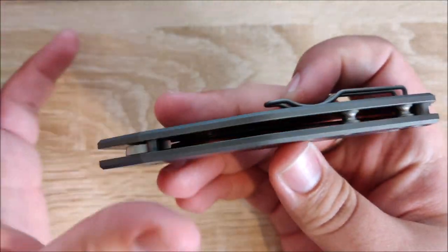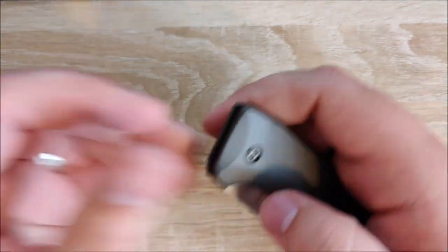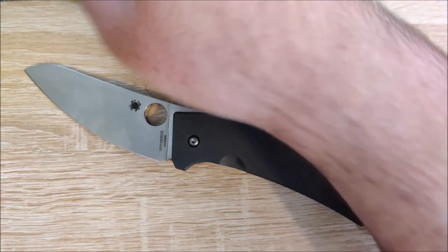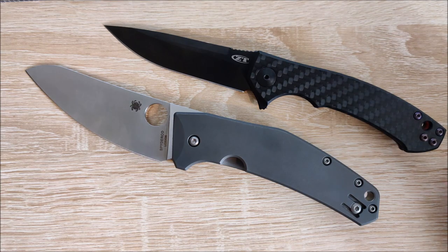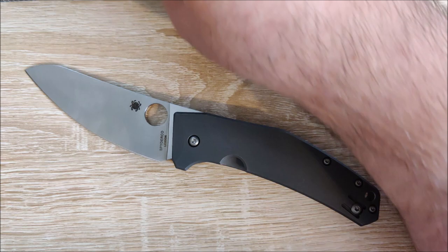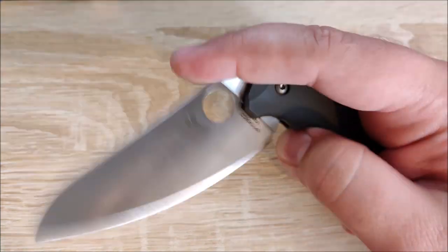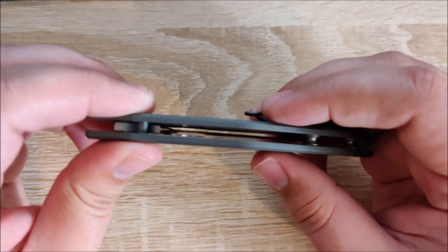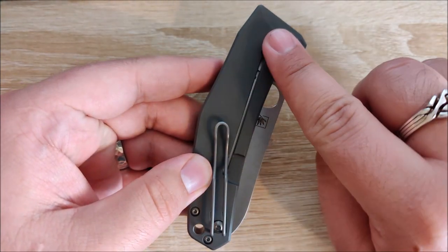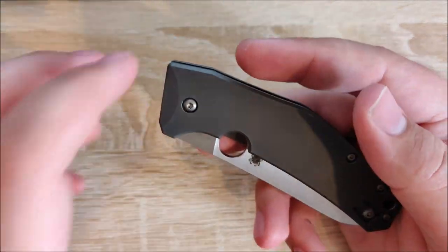And most of that is because of that thinness. The overall size looks a bit imposing, but it is super thin in the pocket — it really makes this knife super carryable. Considering the size, it carries better than the ZT-0450 CF, which is really saying something. It's fairly wide, but you really don't notice that because of the thinness. It does kind of curve into the pocket as well — if you're inserting this into jeans, it's going to go over this way. It may sit a little off-center, but overall it's going to sit in your pocket very, very well.